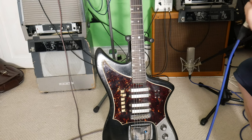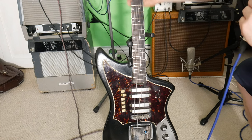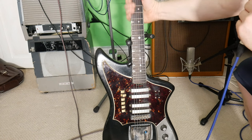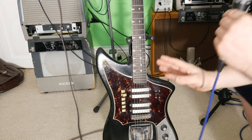But this has got a really wide nut. It's like 43, 44 millimeters. So it's a fantastic nut. I just kind of lucked out. It's one of the lighter ones and a nice wide neck. It's a beautiful neck. It's quite chunky as well. So it's kind of a strange neck, but you really get used to it. So this guitar is very, very playable.